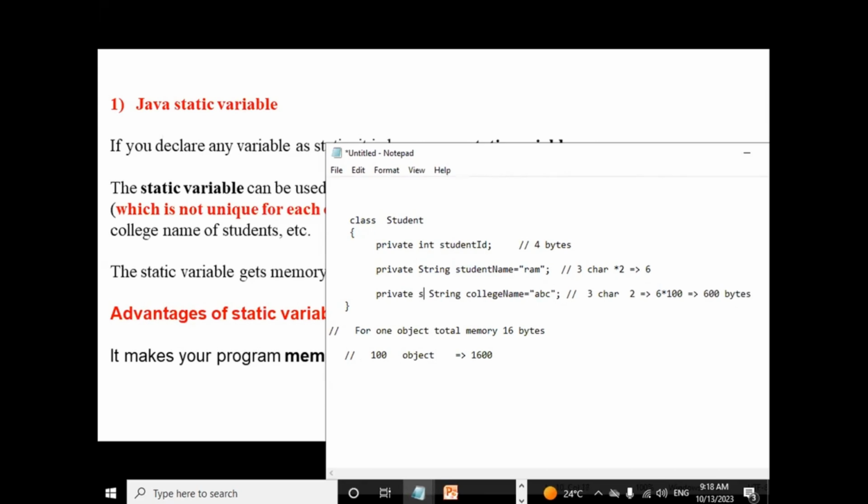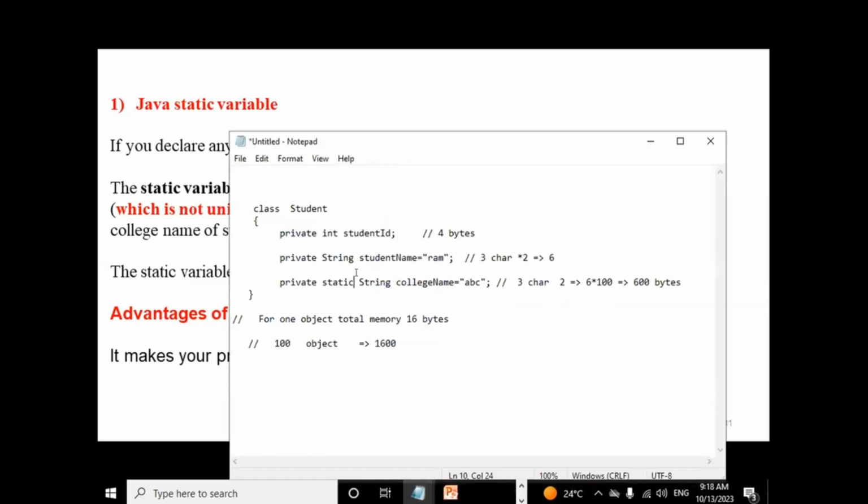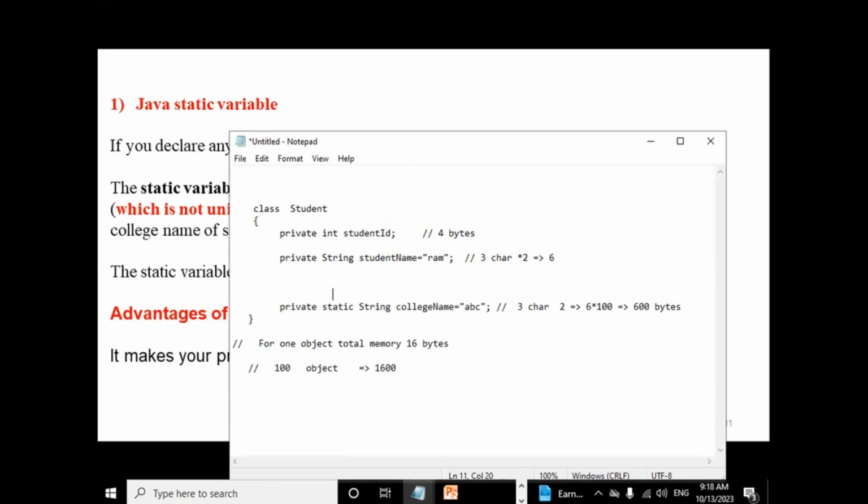But if I make it static, what happens? It will occupy memory only one time and share memory among all objects, right? In that case, how much memory will it occupy?